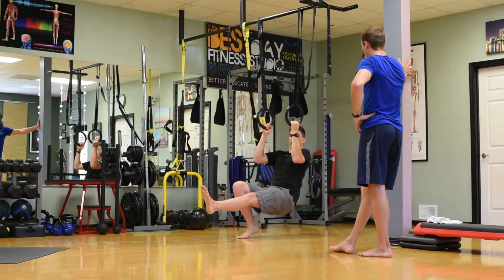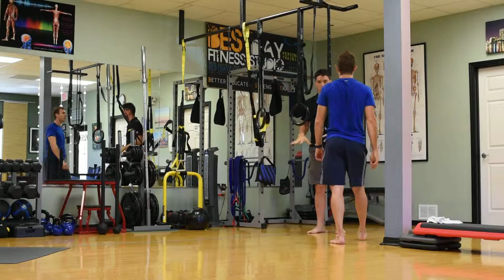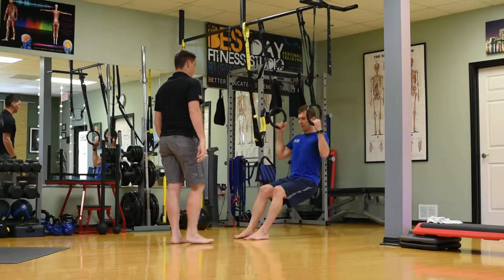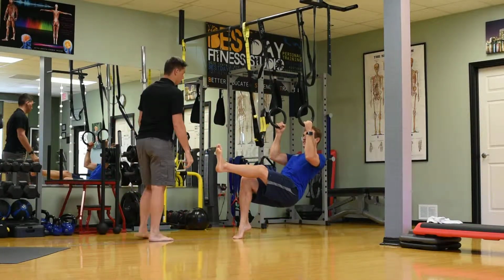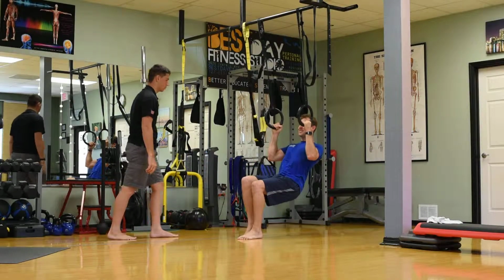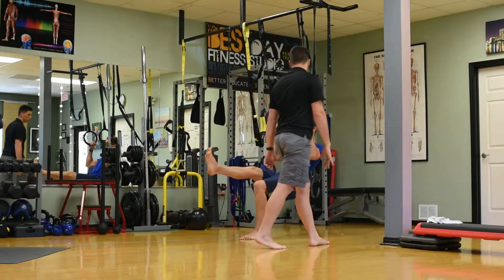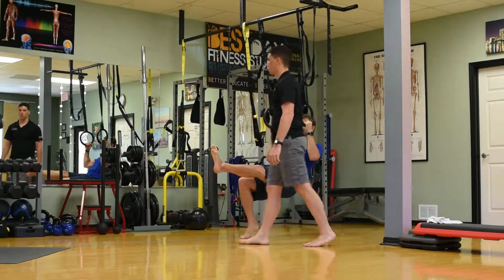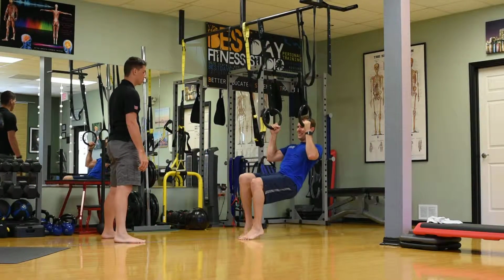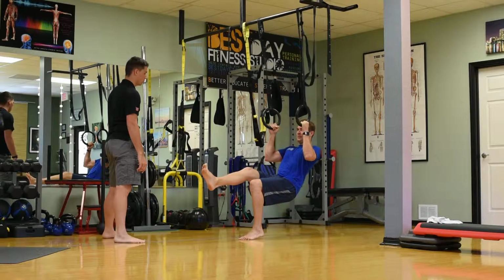Hang. And three, two, one. Now all the weight is on my upper back. You're basically balancing with 1 foot and holding out. All right. One out. Three, two, one. Come down, switch. Three, two, one, switch. Three, two, one, switch. Last set. Three, two, one, switch. And three, two, one, rest.